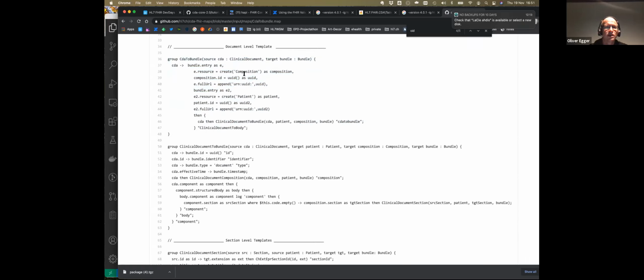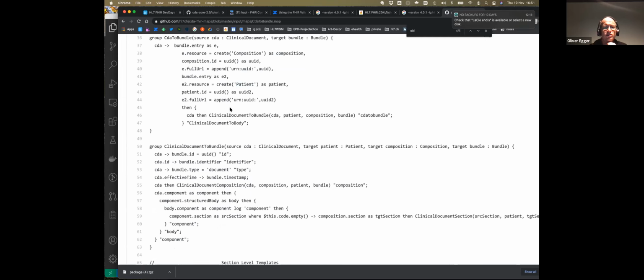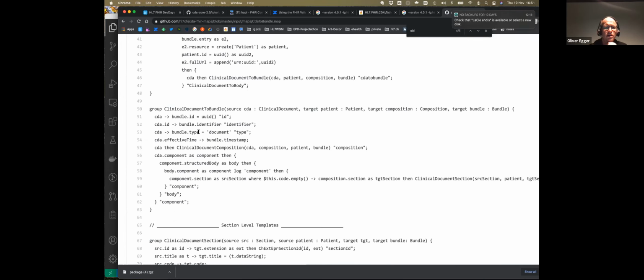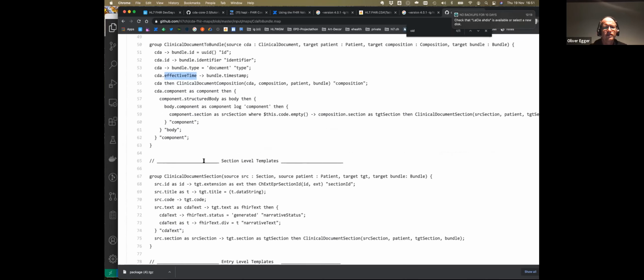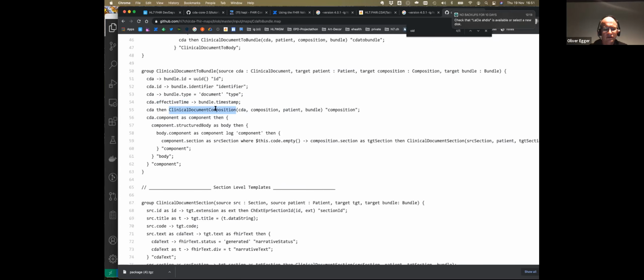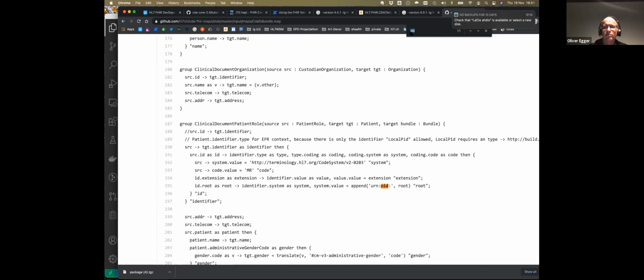In the bundle, we create a composition, and we create the UUID or the ID, we append the full URL, then we create a patient. And in the bundle, we specify that the bundle type is equivalent to the CDA effective time, and then we go through the body and start matching this section. First the composition, excuse me, that would be the next step.